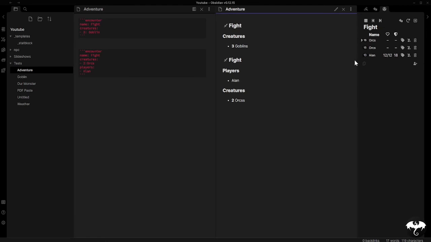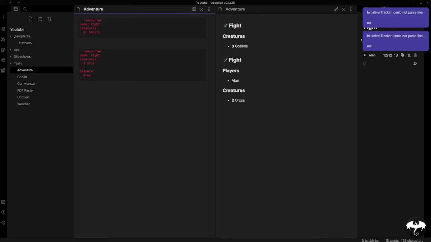Another way we can do this with monsters is we can also alter the stats for them. So let's say with our orcs, we're going to have two normal orcs, and we're going to have one orc, but he's going to be slightly different. We're going to have one orc, but this one we're going to change their hit points, armor class, and their modifier. So the way we do this is we put a comma after orc.